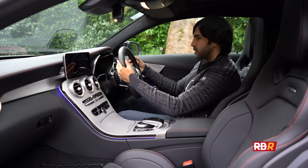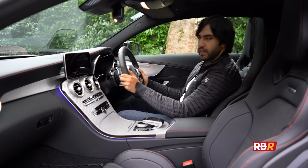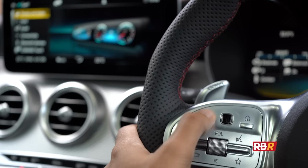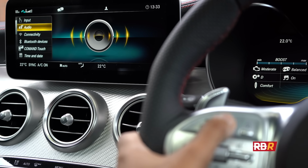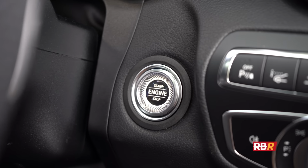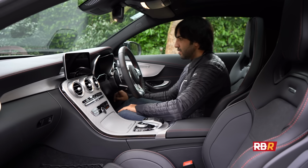If you're in Europe, you can also get the Dynamica steering wheel. That's not an option here in the UK, but you can get that retrimmed at places like Rock Studio. And of course, your eyes are drawn then to all the touch buttons here, which we've explored. Not as complicated when you actually get to using them. You'll notice then immediately when you go to start the car, it's got the new startup pulsing button here, which looks absolutely glorious. So let's give that a push.